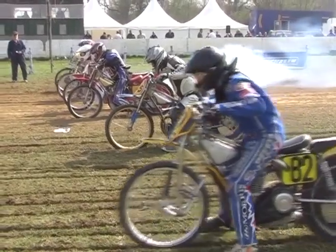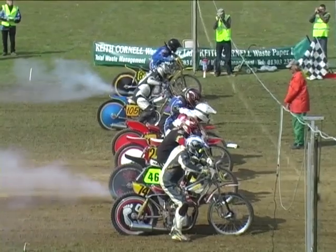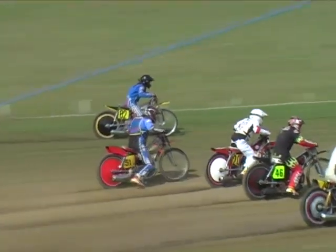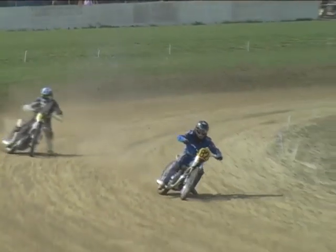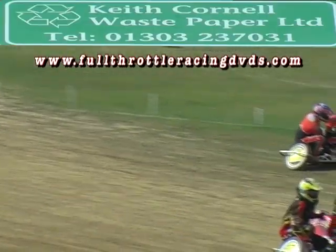So, race 28 then, with the uprights. We start with number 5, Wayne Yellham, and no score. Number 8, no score. Number 46, John Yeldham, 5 points. Number 51, Kevin Beer, 6 points. Number 74, Robin Pilcher, 8 points. Number 82, Chris Steele, a good win on maximum, 10 points.